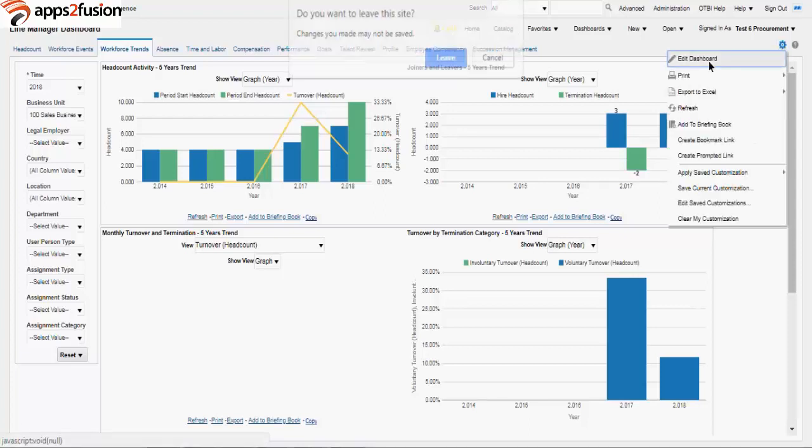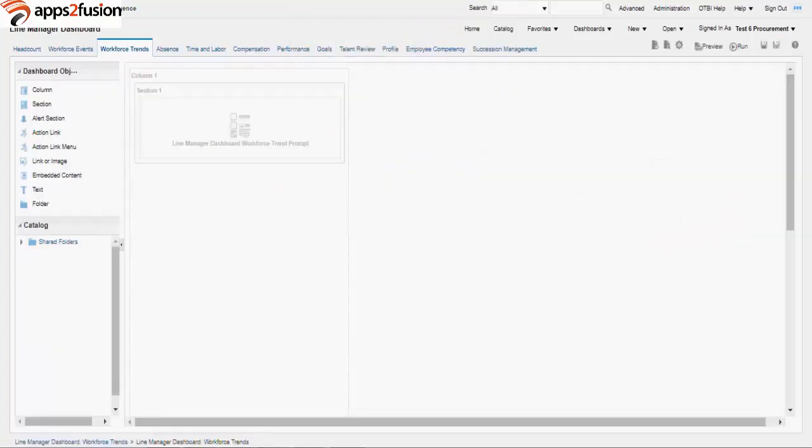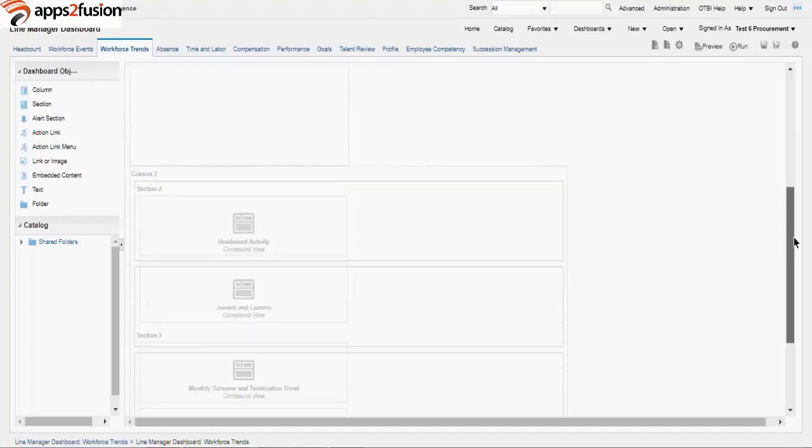If we go and click on edit dashboard, as I was telling you, you can see column 1 over here, and the section is kept inside that. And there you have the line manager dashboard workforce trend prompt. We need not worry, we'll learn how to create each of them.